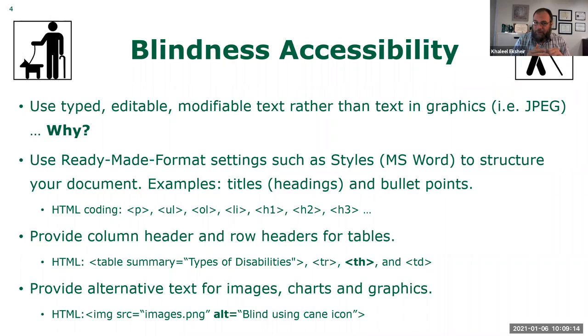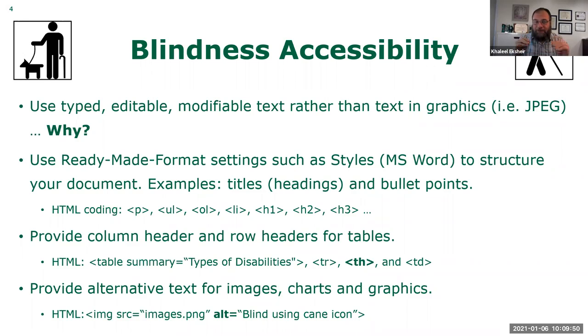One more benefit of using the ready-made format is that a person who is blind will be able to jump from heading to heading or from link to link. If it was just normal text, the screen reader would not allow them to jump from heading to heading. They can have a list of headings. For example, if they have a thesis that consists of hundreds of topics, they can have this listed, and they can jump to the correct heading, then start reading beneath it. So that's why it's very important. It will speed them up if you use these headings.